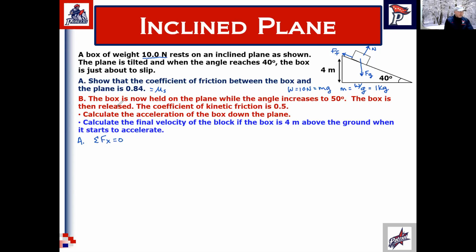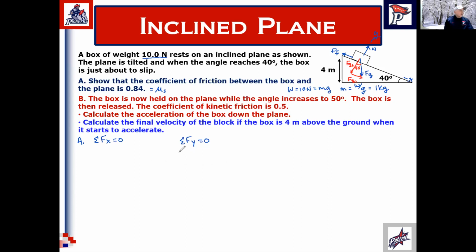Now, because this has 2 different parts, but the inclined plane stuff in the y direction is not going to change, you don't need to rewrite it over and over again. So this is the y direction, down the incline. This is a better way to have the incline because now we're looking to the right as x. But we still have to break the force of gravity into its 2 components. I'm only doing it up here on this picture because I don't have a lot of space on this slide. That's the perpendicular. Here's the angle, this is 40 also. And this is the parallel.